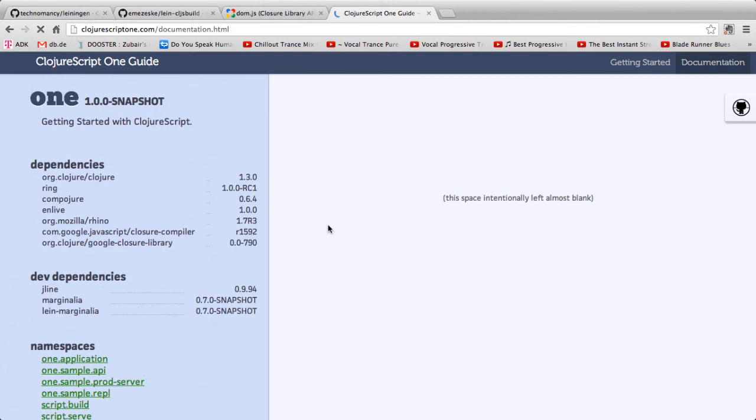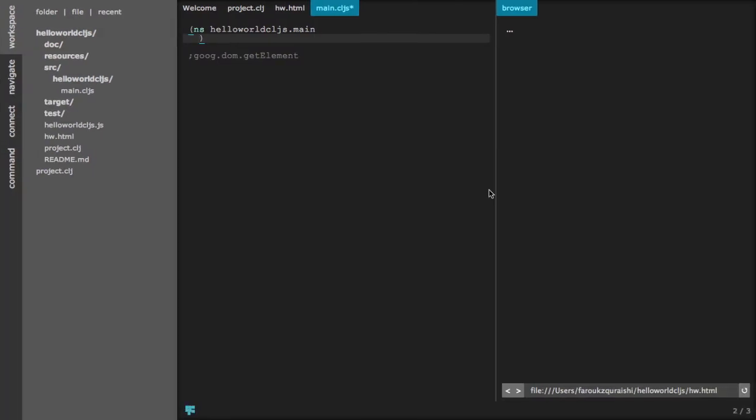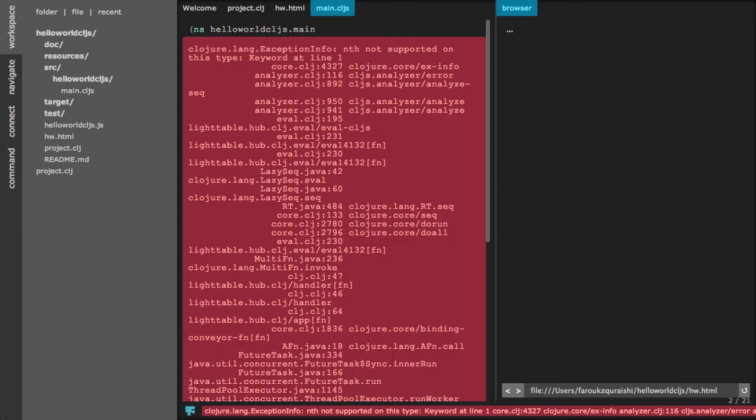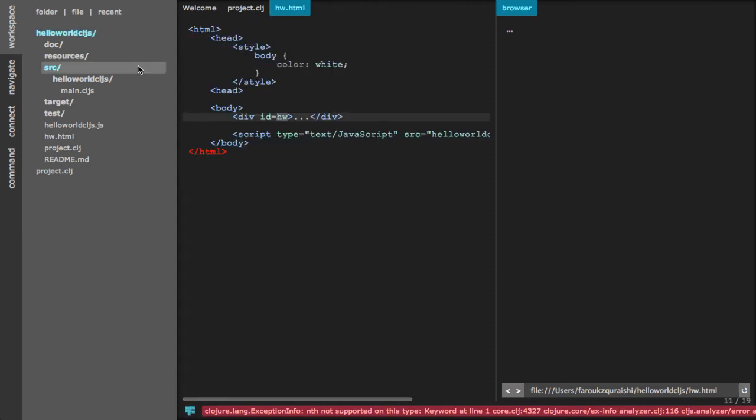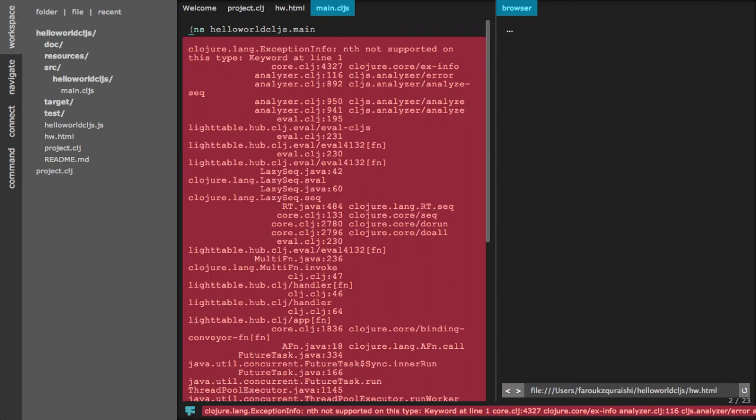I'll look at ClojureScript One, which is a great project. Okay, so here, goog.dom. Okay. Something wrong there, some problem here.